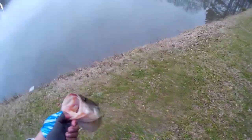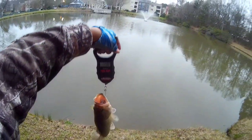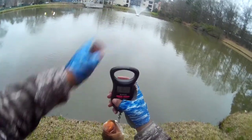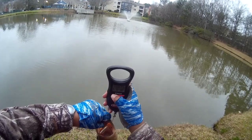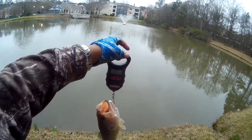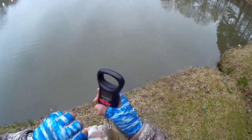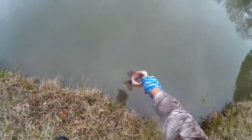That's a nice fatty. Get a weight on it. Let's see what we got here. Two pounds, 8 ounces. Nice fish. Get him back in the water. Fish number one, guys.